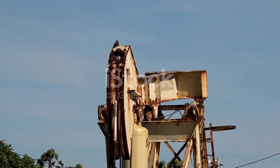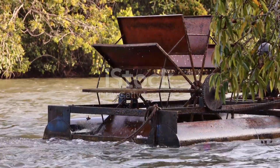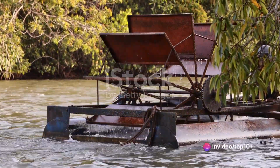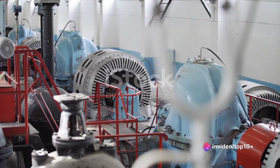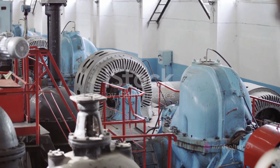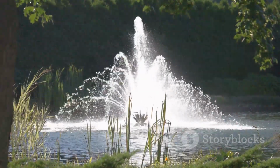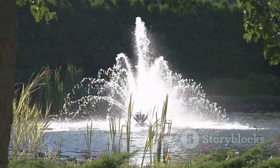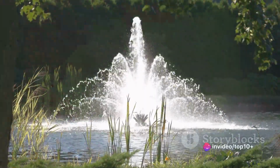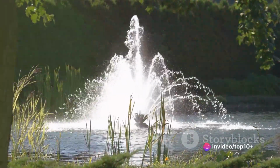The motor is the heart of the water pump, providing the power needed for the pump to operate. Once switched on, the motor starts turning the impeller. Imagine the impeller as a fan, but instead of moving air, it's designed to move water. As the impeller spins, it creates a low pressure area at its center. This is the starting point of the water's journey. The low pressure acts like a vacuum, drawing water into the pump.